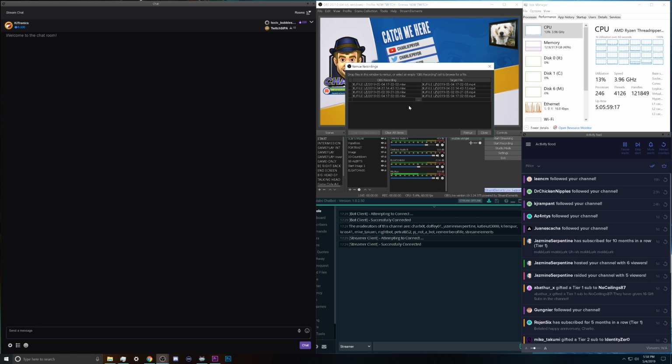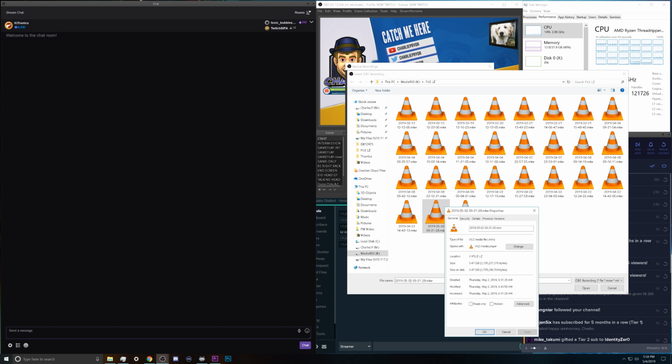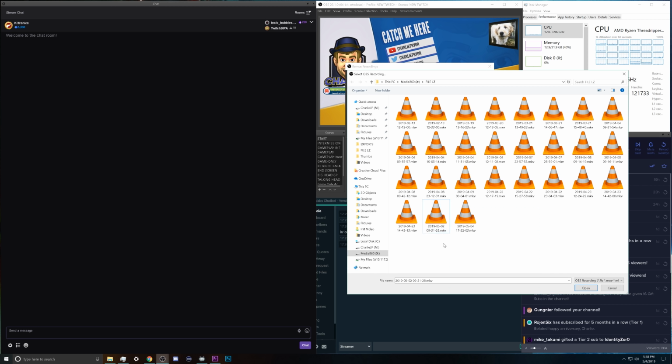I'm just gonna go ahead and clear it really quick. I'd like to get a small one, but I don't know which of these are small because I can't quite tell. So this is a pretty small one, 268 megabytes. It's a really small one actually. Let's get one that's a bit more realistic in size. All right, 3.47 gigabytes. That's not that big, but you can use it as a reference here. So this file is about 3.5 gigabytes.